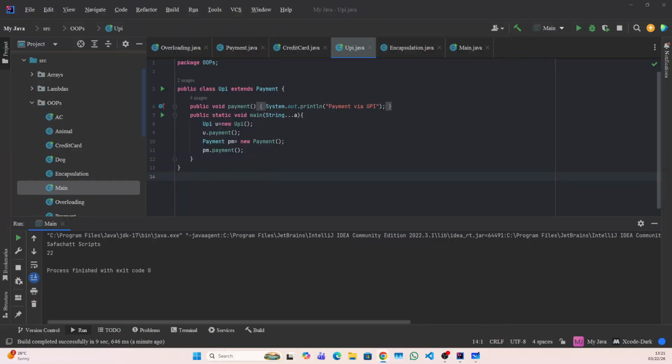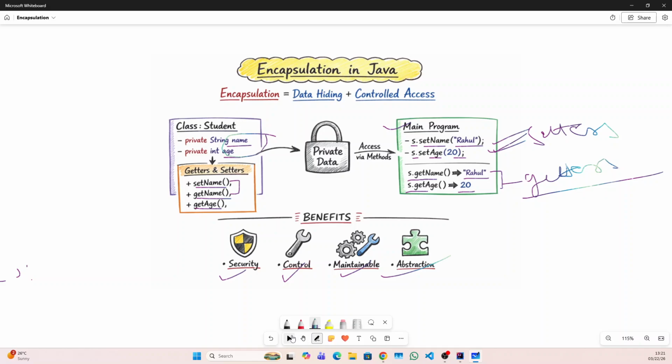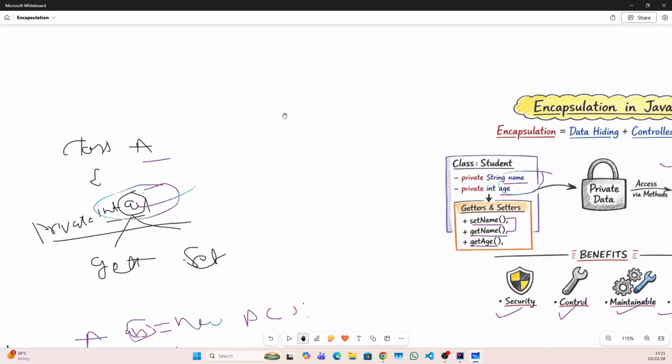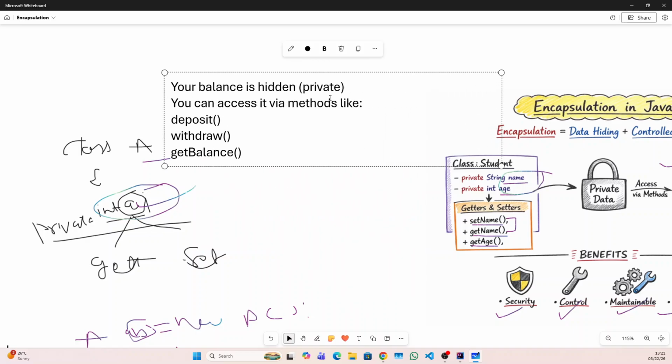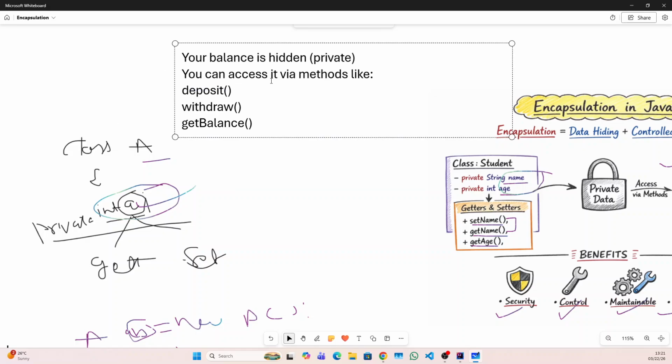If I talk about a real life example, I hope you always use a bank account or ATM. In the bank account, your balance is always private. You cannot directly see the balance, but you can access it via different methods, like deposit, withdraw, and get balance. With deposit you can add, and you don't know the exact back end of that.